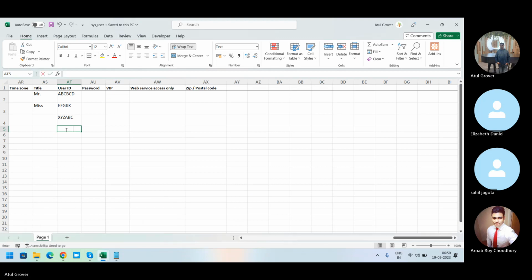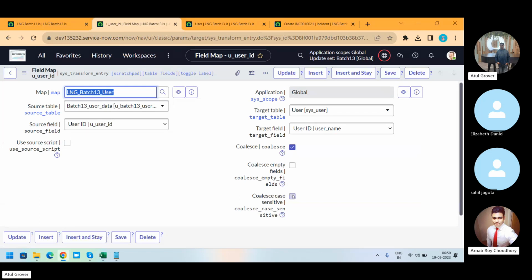These are two different user IDs if this box is ticked. So generally we do not tick this box, because we know that whether it's uppercase or lowercase, it should get into the database. And this is how the first and toughest part of the transform map has been completed here.